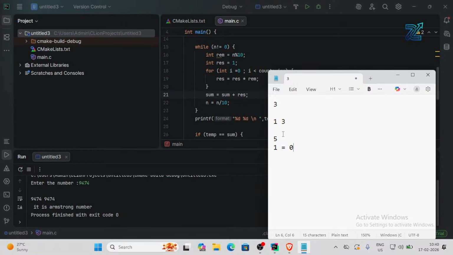So 1 is a divisor of 5, and 1 is a divisor of all numbers, and the same number is also a divisor of itself. So if a number has only 2 divisors, that is a prime number. If I take 10 here, I can divide it by 1 and 2, 5 twos are 10.